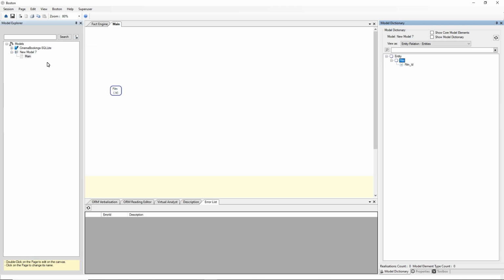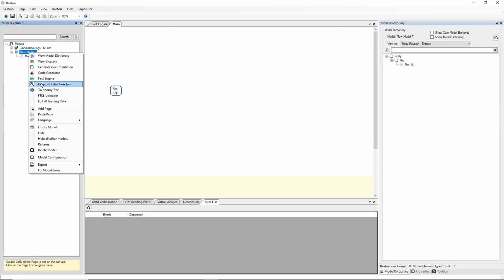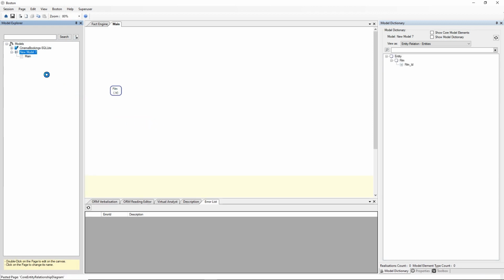Now I'll add a page to our model, so I'm going to add an entity relationship diagram, and I'm going to call that ERD main.